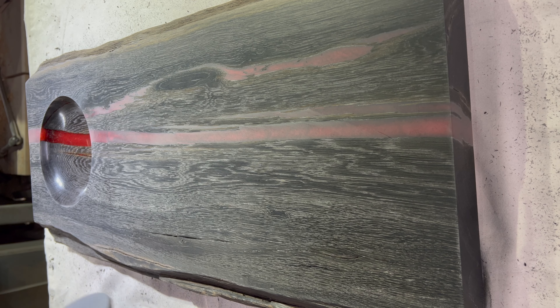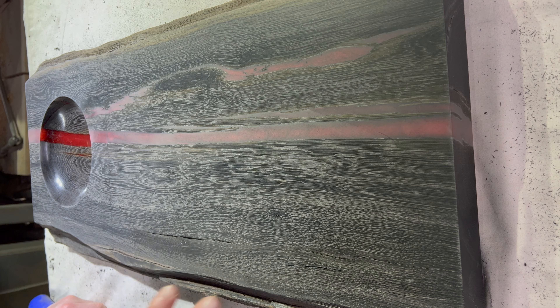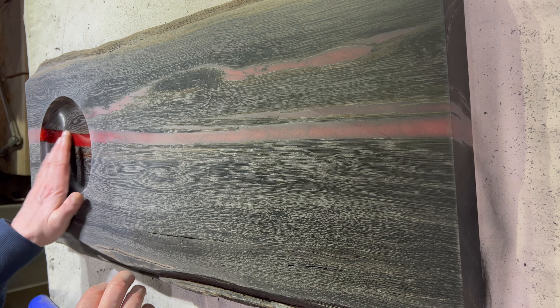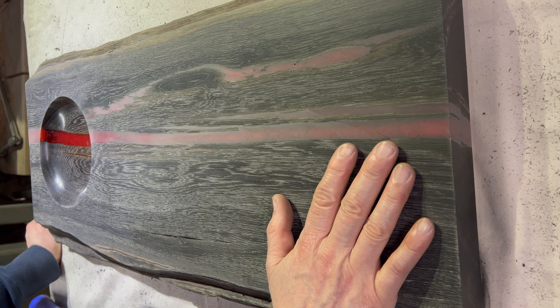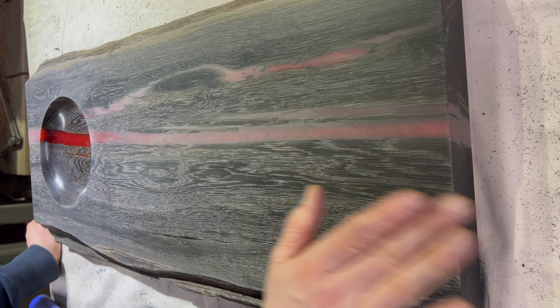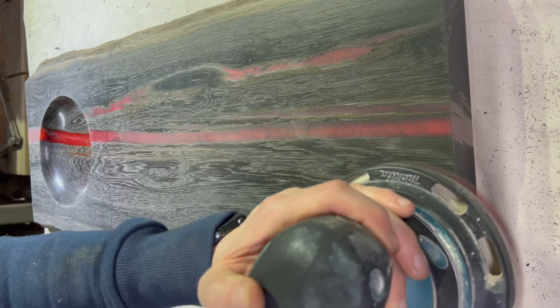That's a thousand grit with the oscillating sander. It's not clear resin — I don't need it to be see-through. I've got a nice finish on the inside of the bowl here. I think I'm going to do a slightly different finish on here — I've got some old French polishing wax which I'm going to put straight onto the wood rather than sand sealing it, but just before I do that let's have a quick go over with the 3000 grit pad.